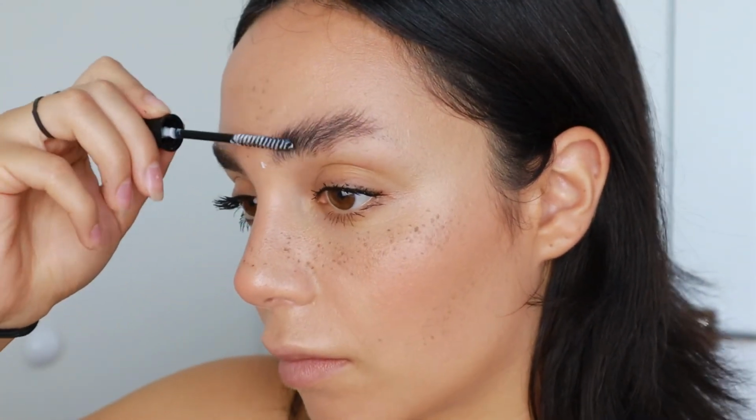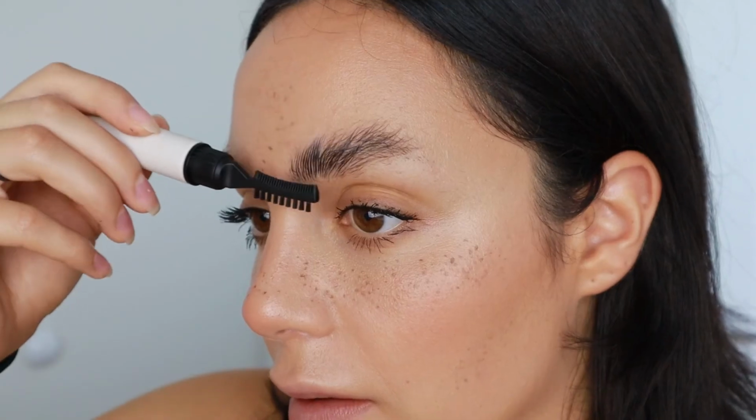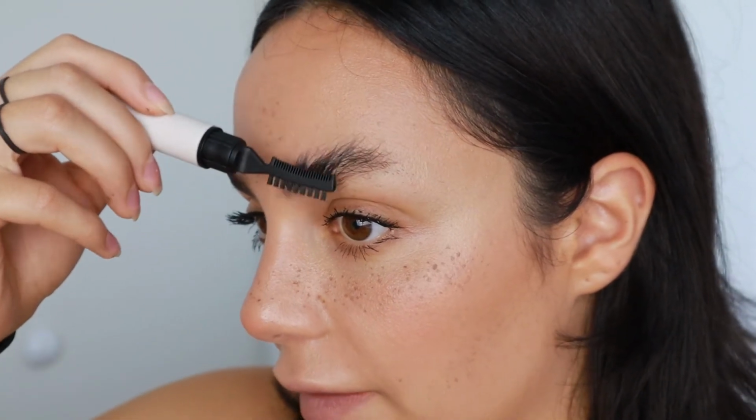Right, back to the Sculpt. This waxy formula is a clear, thick consistency. And I'm gonna use this to flatten my brows down so that we can get a laminated look. You gotta angle it flat to the face so it looks really glued down and flat. It's all about the angles. I look really surprised right now. I think we need to fill my brows in, otherwise I'll just be shocked all day.